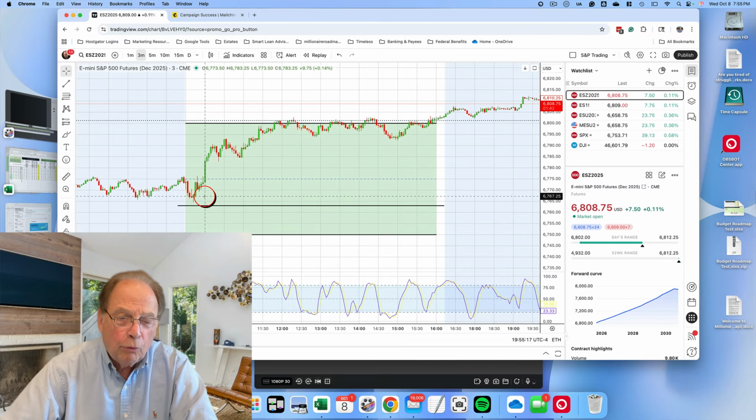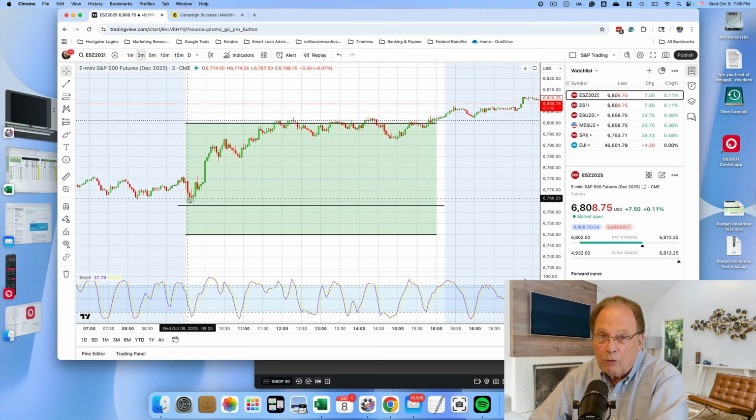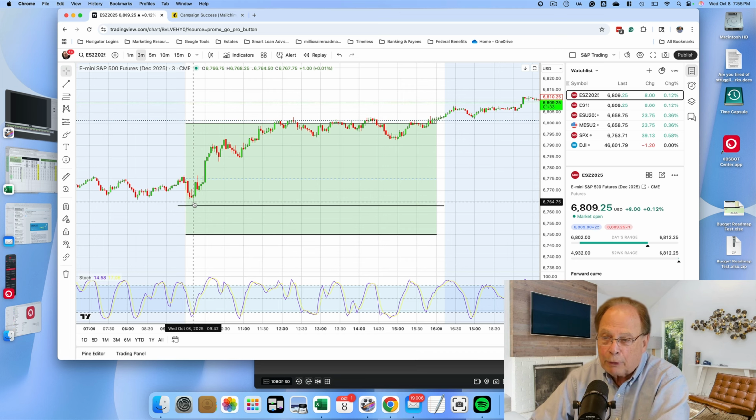And so I want to call your attention to this candle right over here, the candle just about at the previous day's close, and notice that it is a hammer. Now prices didn't actually close the gap. They came within a point or two of closing the gap, which you should consider as having closed the gap. So a gap trade, but nevertheless, I want you to take into account what prices did after the price came down, just touching the gap.